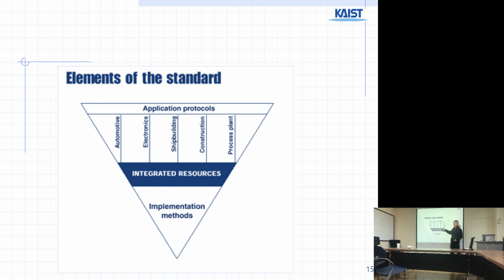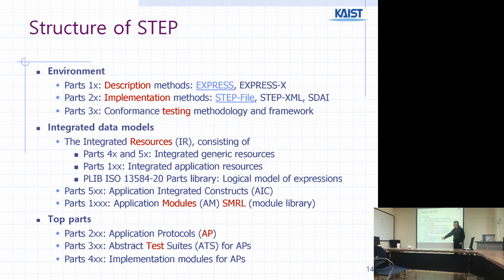Right? Similarly, this is software and standard, so they call this resources. But among resources, we also have two levels: integrated resources. These are modules. You can say modules. Components, implementation method. This is upside down. So AP is here. The picture is upside down, you can say. Parts 1, 10 series, 20 series, 30 series. There are many standard books.